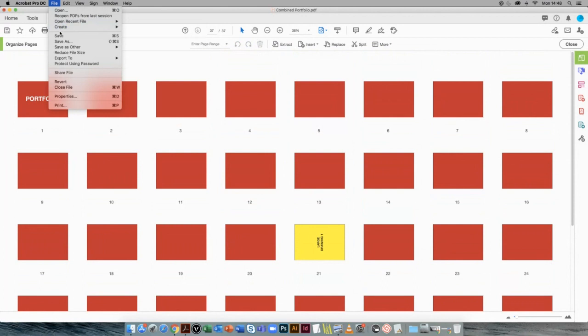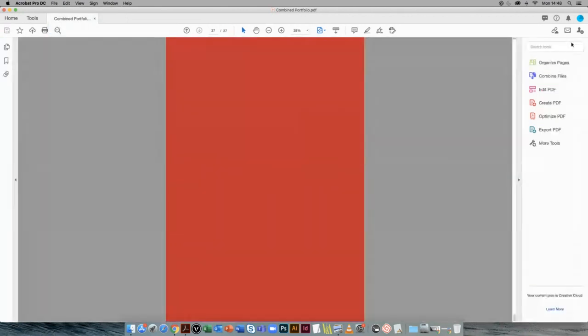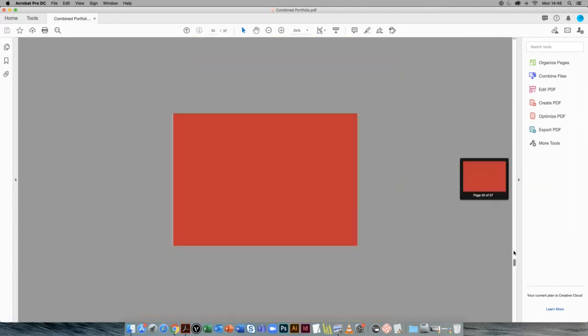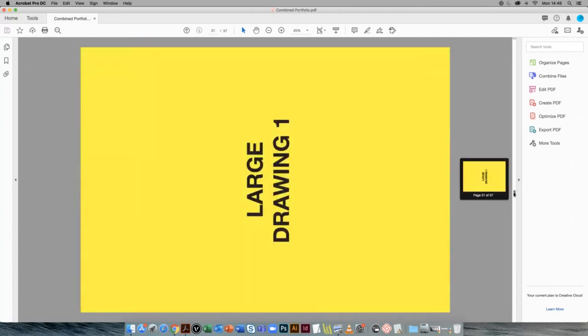Then you can click File, Save. That will save it, and you can close. As you can see, the last page, as I just rotated it to portrait, is already rotated, ready. And if I scroll up to the penultimate large drawing page, that's now portrait. If I go to page 21, that's now landscape. So that's a really key tool to use once you've exported it, just to double check your work, just to make sure everything's rotated sufficiently and everything's ready to reduce the file size, ready for upload.